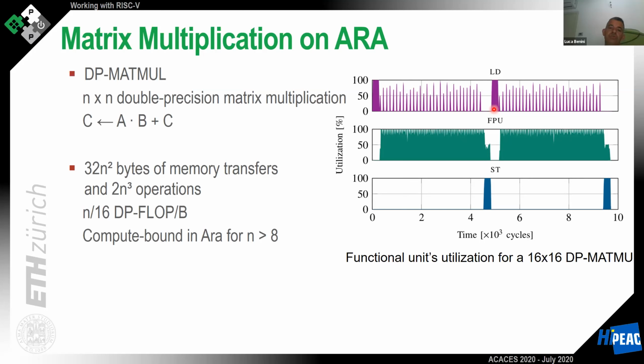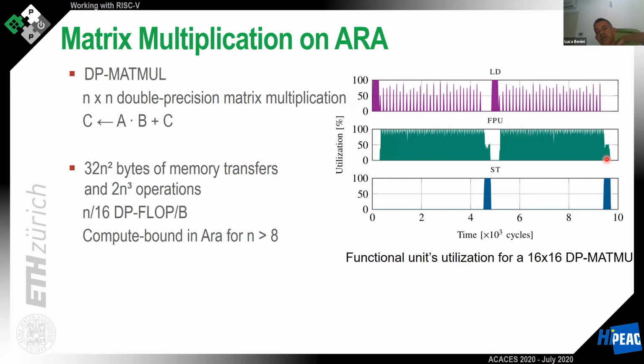So this is also suffering a bit in terms of utilization because the Ariane processor, and the interface of the Ariane processor with the vector processor, is blocking. So when you are fetching the scalar operand from the first matrix from Ariane, you are idling the floating point units in the vector processor. Nevertheless, since you are making such a good use of the units, you don't have such a big underutilization.